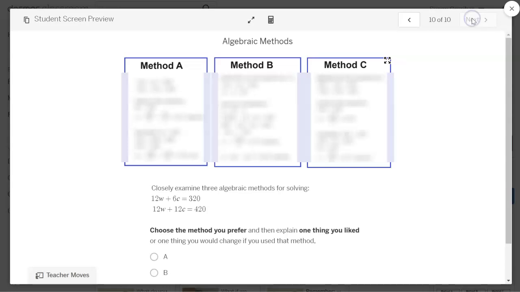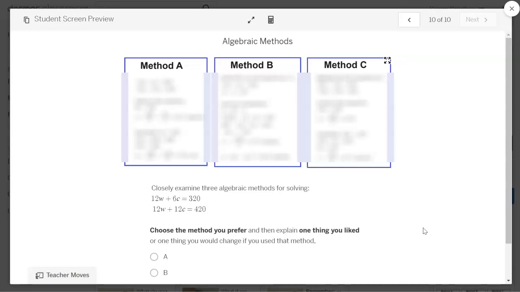All right, the last slide. I don't really want to zoom in too close on this because this reveals the answers, so I'll have this blurred out for you. But do notice there are 3 methods here, and I have used a variety of strategies, and all of them are a little different than your typical textbook strategies. Two of them involve linear combinations, and 1 involves some method of substitution.